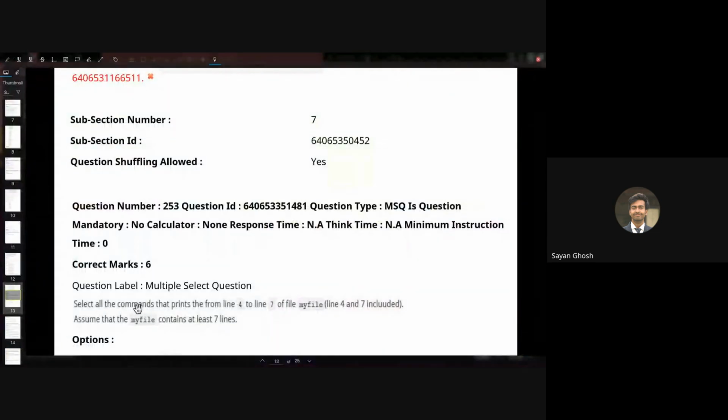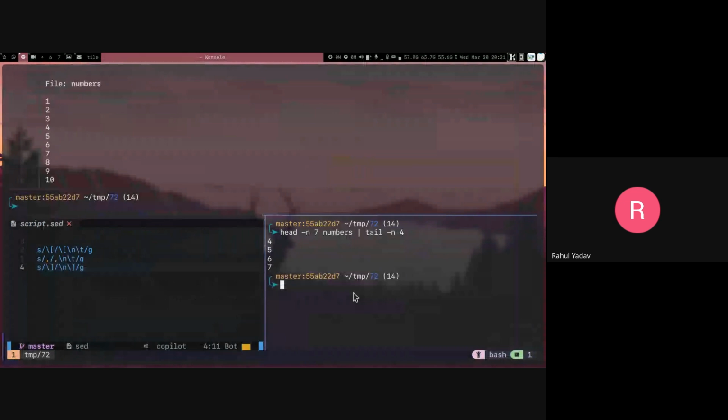But we can also do it with sed. Using sed, 4, then comma 7p, I guess. The fourth is the starting one, right? So what is this doing? My thought process is starting from 4 till 7, and then p is printing it.